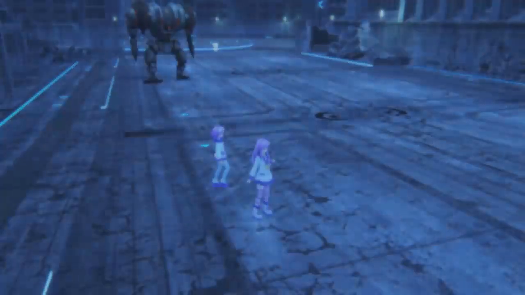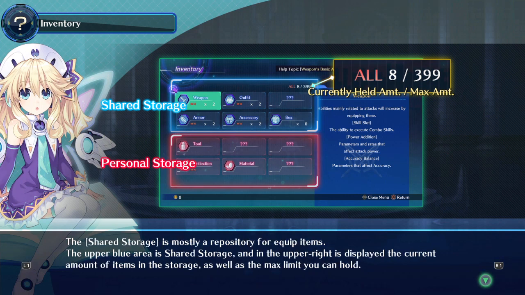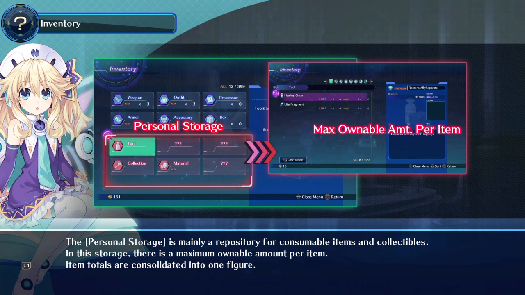Are we level 8? Is that what the game said? Oh yeah, I thought I should check. Alright, so here's inventory. Now we have a maximum inventory, okay. Two separate categories: shared storage and personal storage. Shared storage is mostly for equip items. The upper blue area is shared storage. The upper right displays the count of items in the storage, as well as the max limit you can hold. Personal storage is mainly for consumable items and collectibles. In this storage, there is a maximum ownable amount per item. Item totals are consolidated into one figure.